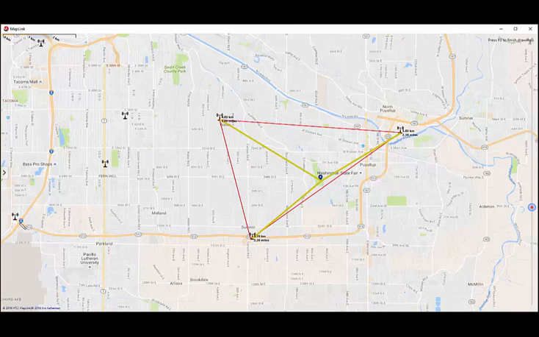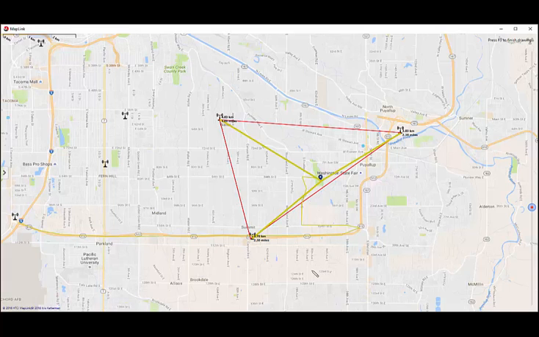I could say that he came off of I-5 and came down this road here, and then they turned in, they came up this road here, and then they came over to this point. That's the path that I believe they took.